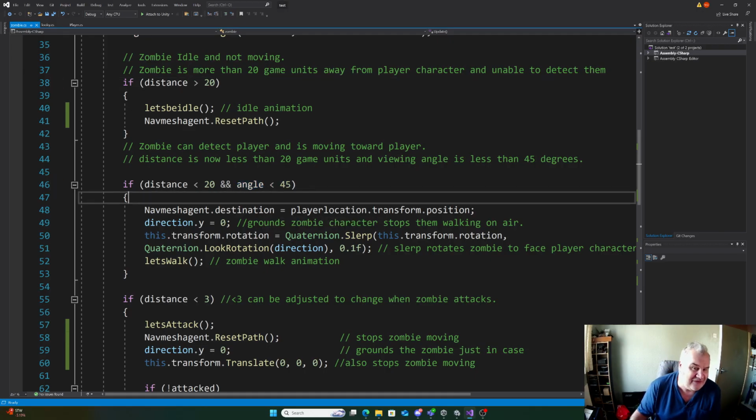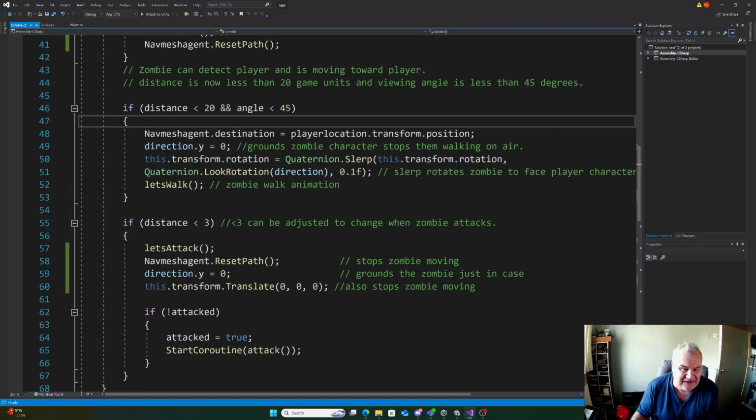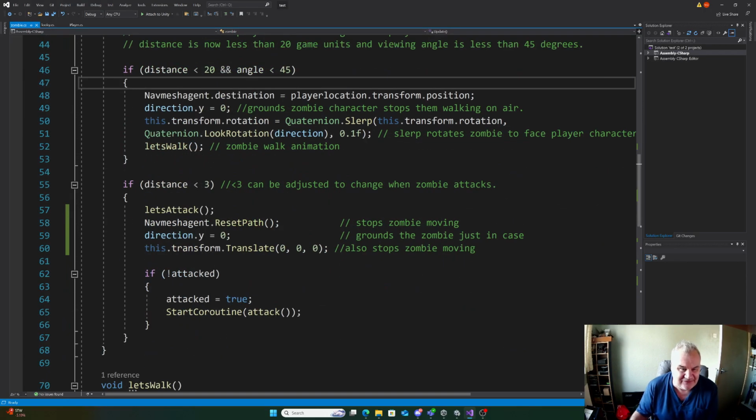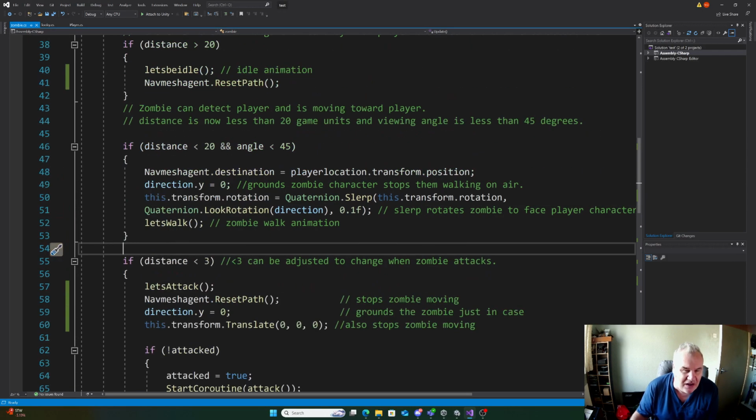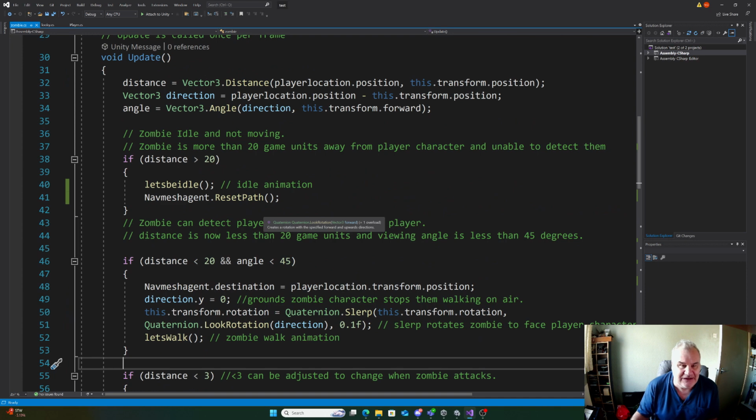You might want to change that, make it more perceptive or less perceptive. That's about it. I've reset the path for the attack. I've stopped it rotating, yes, I mean, yes, it rotates to face the player. That's about it, really simple, basic.